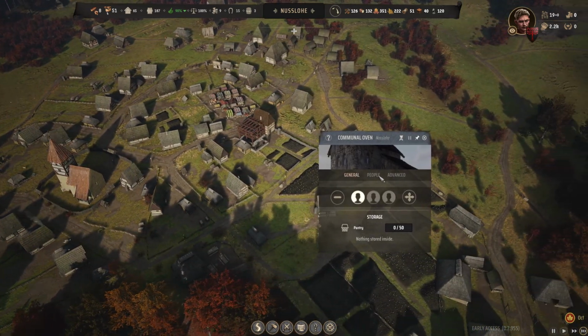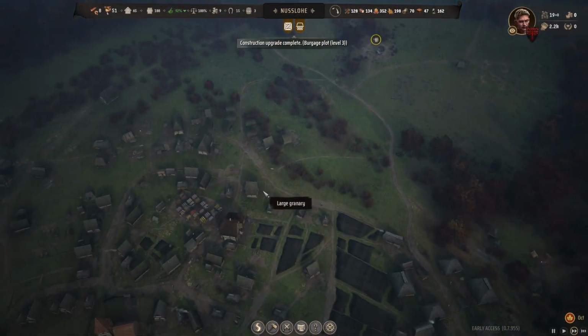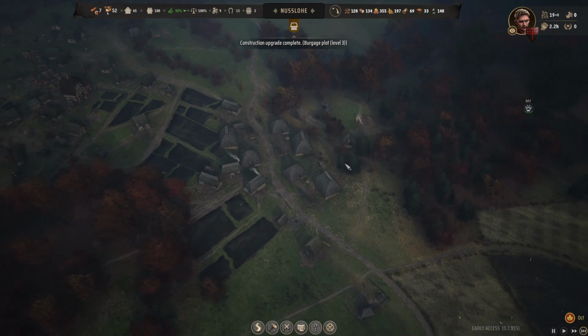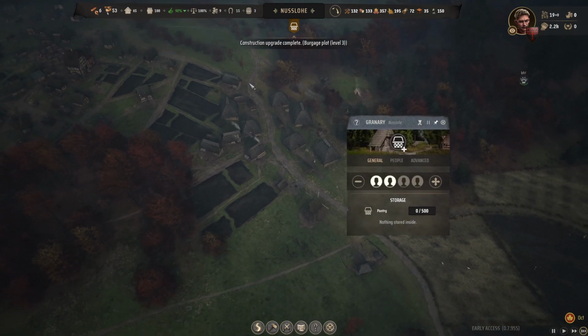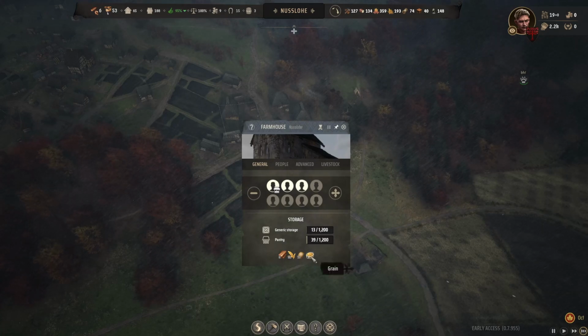How's the communal oven doing? Are you guys doing anything yet? Do we have flour in? Right, it's time to get more people in the granary. Let's get all this moving around a bit better. And maybe one more over there. We've got plenty of people, so... And windmill is spinning up a good one here. Plenty of flour coming in. Perfect. That is, I think, this year becoming very efficient.